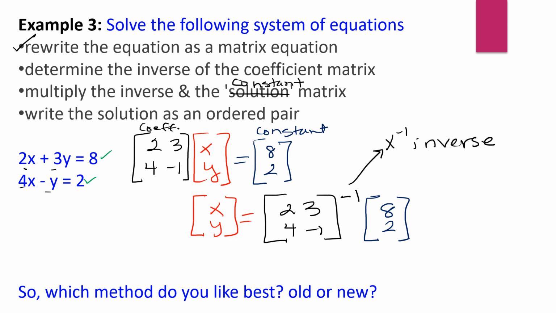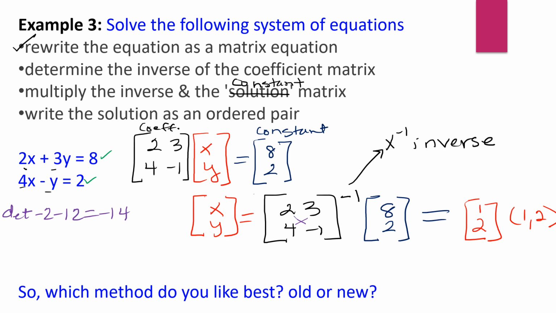Whether you do it by hand or whether you do it in the graphing calculator, your solution should be the same thing that we had the last time. And those elements were 1, 2, or the ordered pair 1, 2. All right, so quickly I'm going to show you the work of getting the determinant, getting the inverse, and then multiplying through. So the determinant of the coefficient matrix is going to be -2 minus 12, which gives me -14.